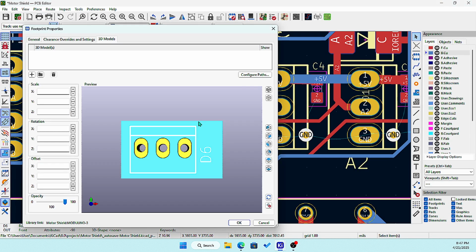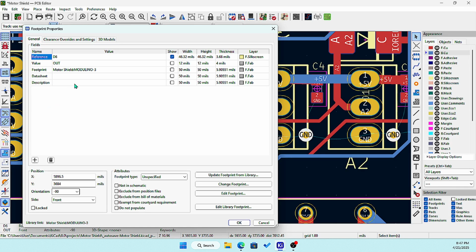What is this dial? What is it referring to? Motor shield out.